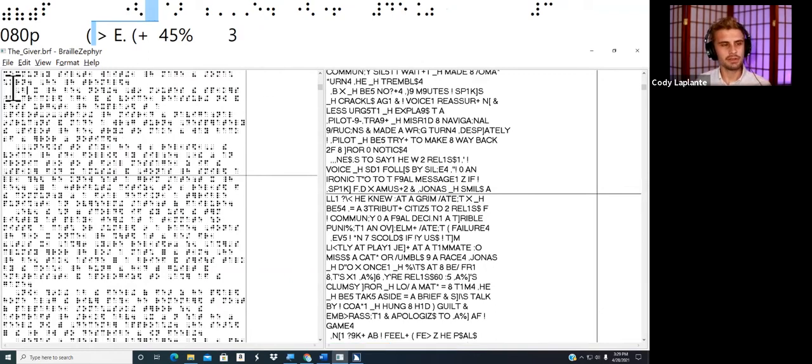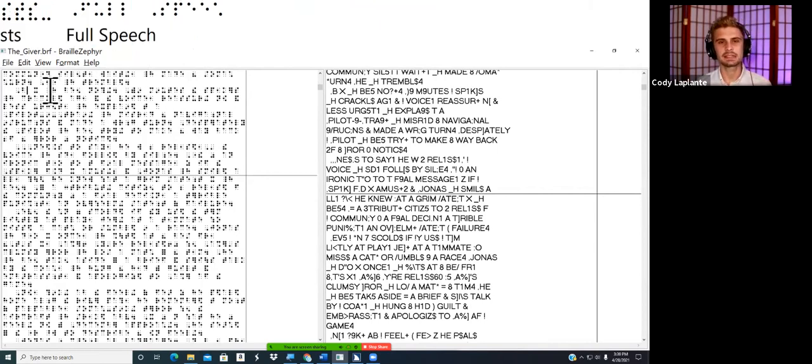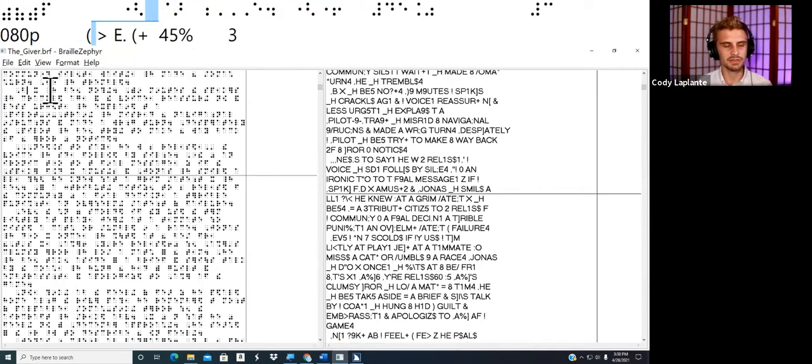So I've opened this on Braille Zephyr, and you can see, if you have some vision, that my Braille viewer is really, really different up there. It's no longer in this really nice translated UEB Braille, right? So the question here is, if I have my speech on, Full speech, is this text fully Braille translated? Let's find out. I'm going to use my reading commands here and see what it says.